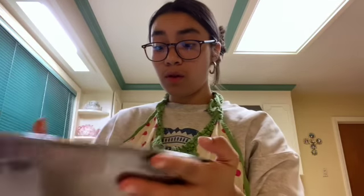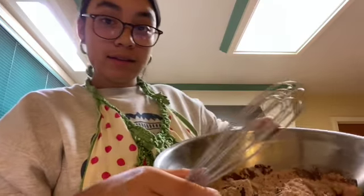For this video, we're going to stick to the box brownie mix as written. Since we've already added the brownie mix to the bowl, we are now going to add in our wet ingredients: the quarter cup of water, the third cup of vegetable oil, and then our last ingredient, the egg — being careful not to include any shells.